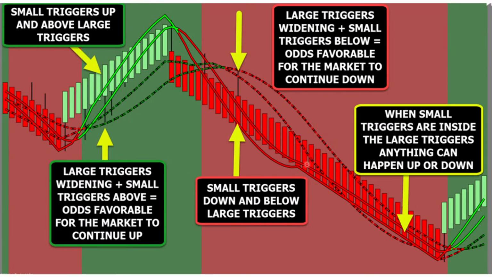Strong triggers are hard to stop when you see them on the large chart, but they do fizzle when your small triggers work inside of the large triggers. Guys, this is when they weaken. When they weaken, I want you to say to yourself, dag nabbit, anything can happen up or down. It's no longer odds favorable for the market to continue. It has become a situation where anything can happen, where the market could retrace from nowhere, where key Fibonacci areas are more likely to hold.